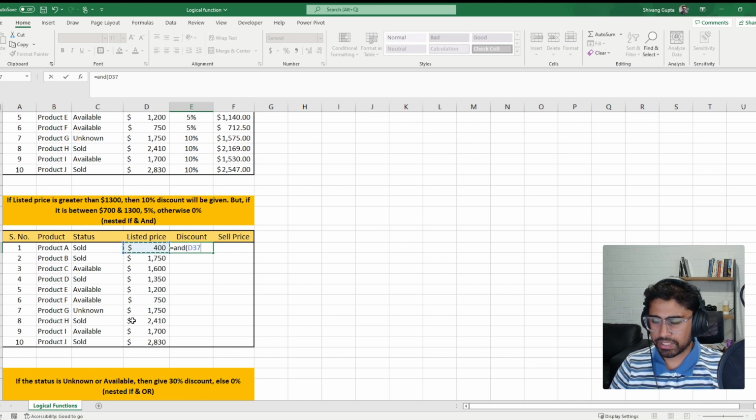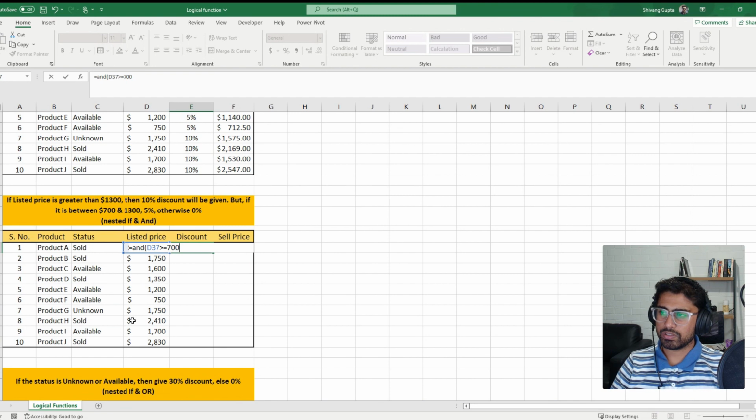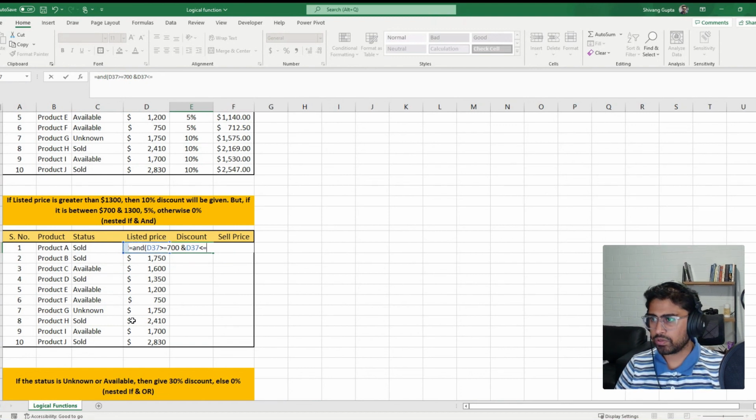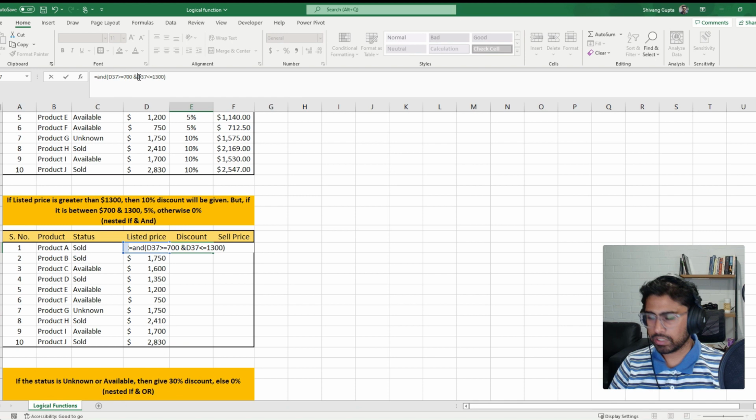This, if the first price is greater than or equal to 700 and this price is less than or equal to 1300, sorry.